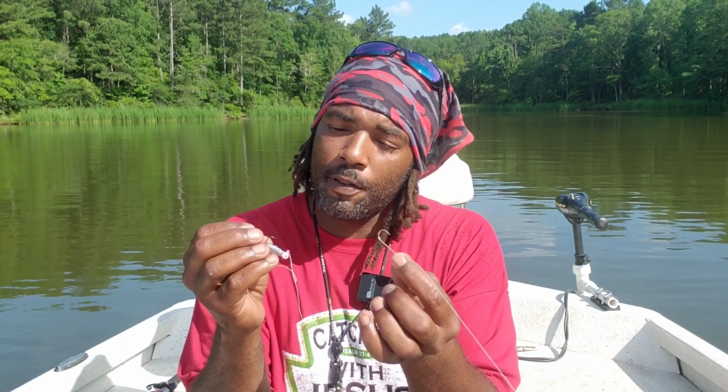It works real good. Now, how does it work with catching a double? Obviously, I don't know if I got a double on when I first get that initial strike. But as far as crappie, what I do is, when I first get that hit and that bobber goes down, I give it just one pop. And normally, because these hooks are very fine, very thin, they'll hook them real quick, you know what I'm saying?